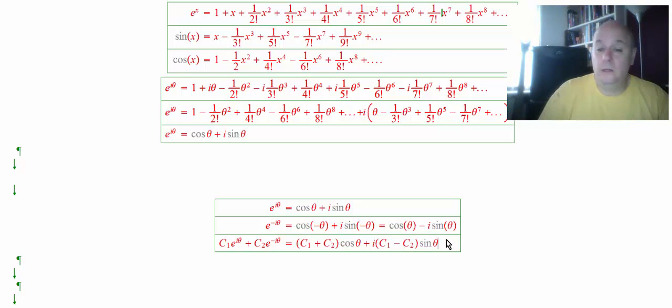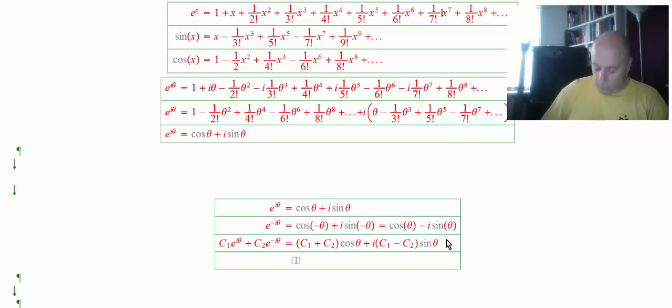Now what do we do? Well, I'm going to proclaim, well, it sounds bad when I say I'm going to proclaim. We don't know what these constants are. These are any constants. They will be the constants of integration that we get when we solve a differential equation. There's two of them, so we'd get values for those C1s and C2s by invoking the two initial conditions in my differential equation.